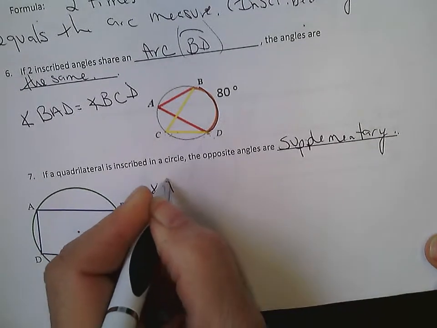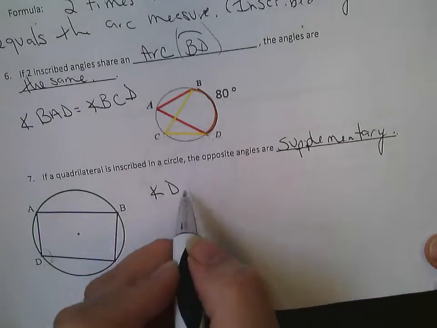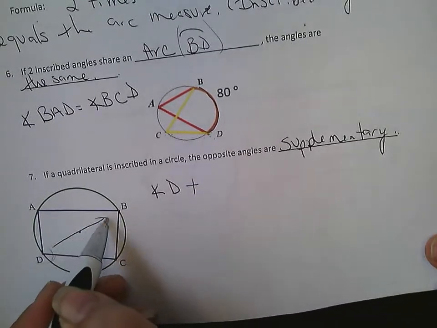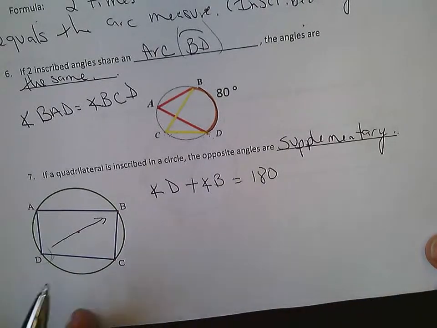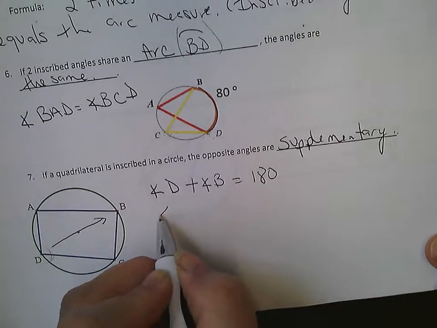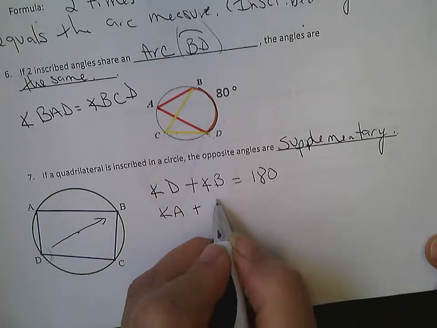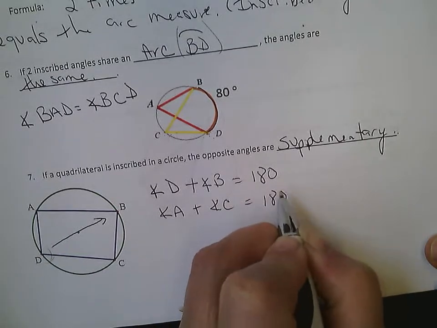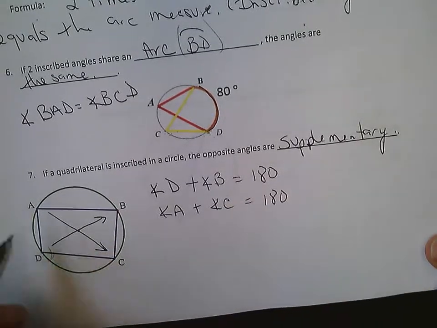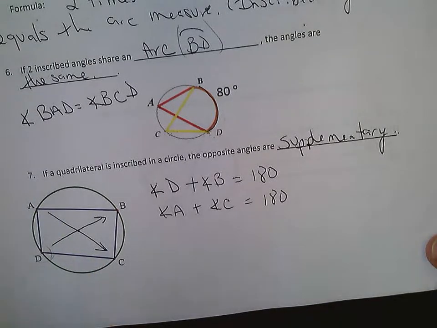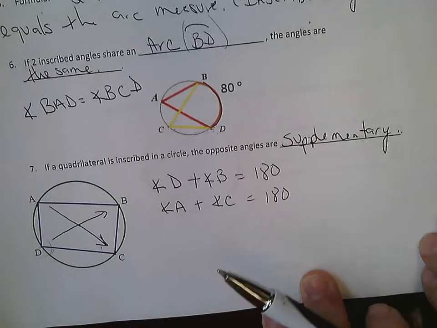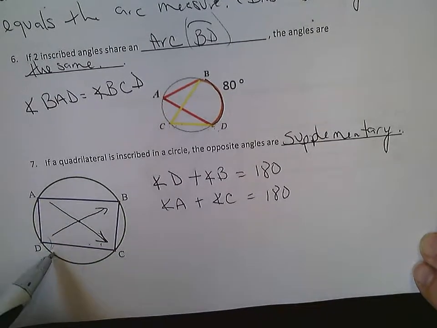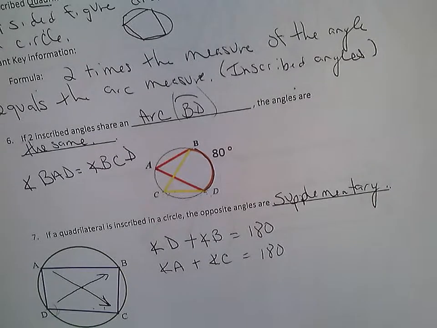So we can look at this as angle D, which is right here, plus the one directly across from it, angle B, is equal to 180 degrees. Same goes for here. If we start at angle A, angle A plus angle C equals 180 degrees. So it's a little different than when we have 3 points on here. However, we can begin to figure these things out and put these things together if we have 4 sides. Okay. All right. I'm going to turn my page.